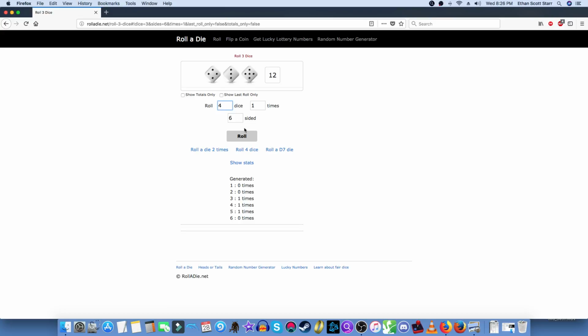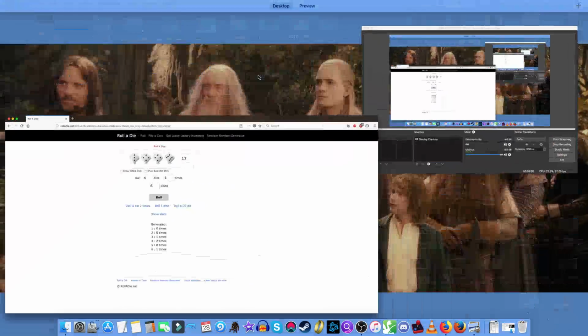roll 4, because the way that I do this, personally, and the way that my DM taught me to do it, was to roll 4d6, four six-sided dice, and take the three highest, drop the lowest. If any are a 1, re-roll the ones. So in this case, and I would usually roll this physically because I have dice, but if you don't have dice, you can do something like this online. So we drop the lowest, so that means that we get 6 plus 4, which is 9, plus another 4, which is 13. So that means we're going to get a 13 for one of our stats.